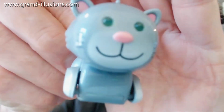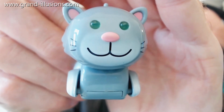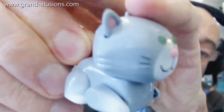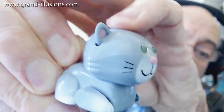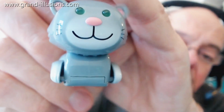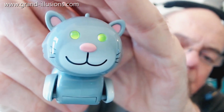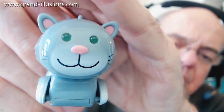This is a wonderful bit of micro engineering by the Japanese. It's a little kitty. It's got 3, I think, AG13 button batteries in it. And when you push the top, you'll get it to switch on. There we are. Eyes start blinking, and there are little legs. It makes noises too. So there are LEDs, movement to the legs, the arms and the ears, and there are little noises. So put him on the table and let him do a little bit of running around. Come on, little fella, off you go.